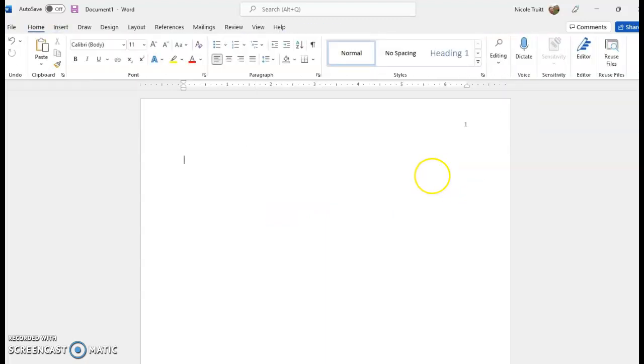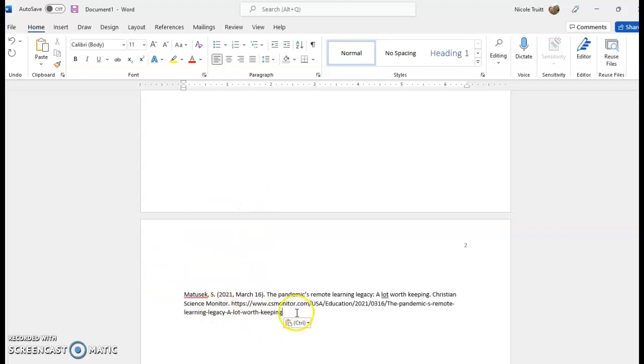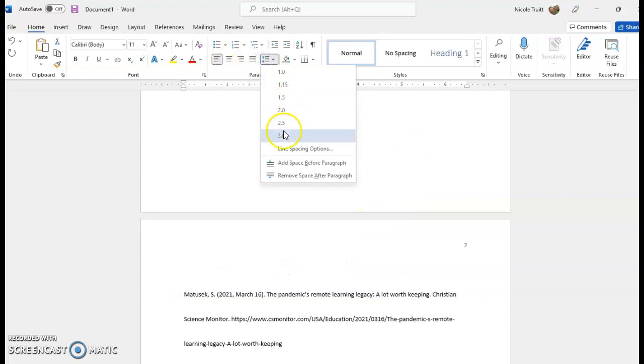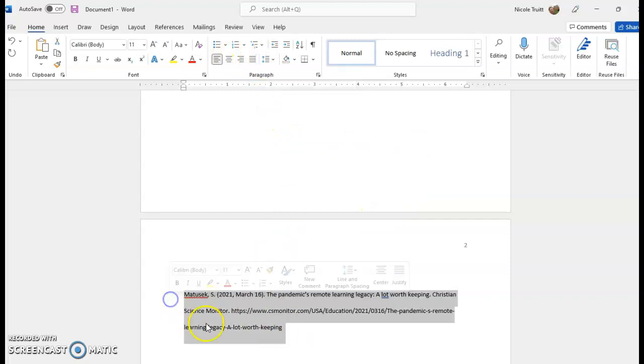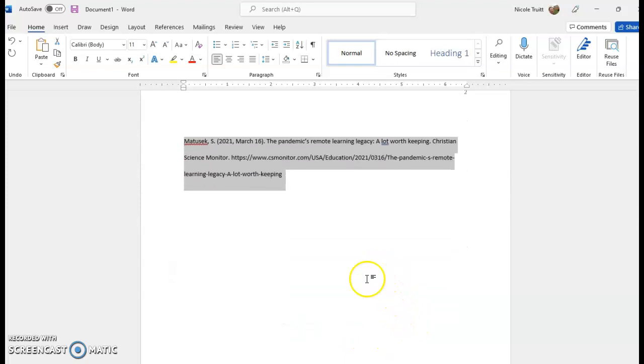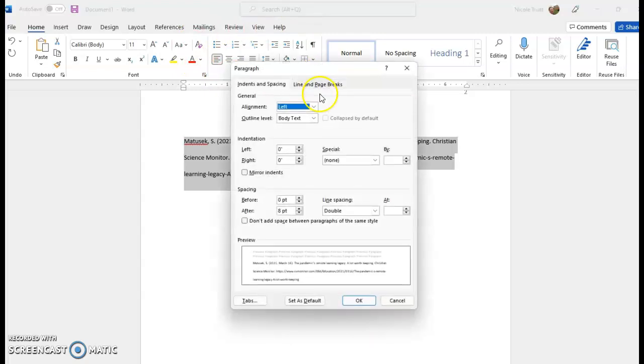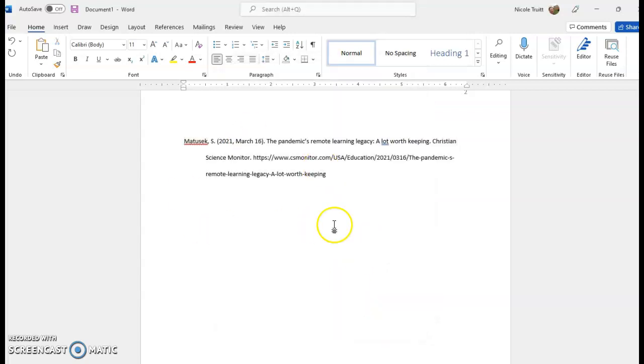So we've got our page numbers, and then we do everything else exactly the same, but on the references page, when we paste in the information, we need to make sure that it's double spaced, and we need to do the hanging indent. So in Word, to get the hanging indent on your page, you go to this paragraph menu and you open up the paragraph settings. And then it's right here under indentation. So you can choose hanging, 0.5, OK, and now we have the same thing in Microsoft Word. Everything else is the same, just the page number and the hanging indent menus are in different places.